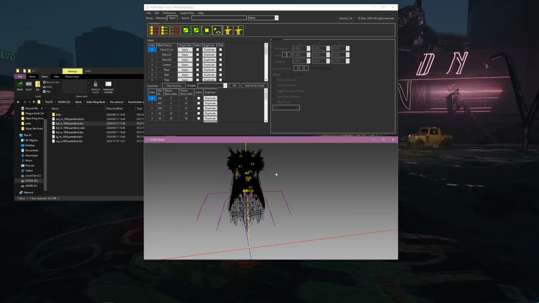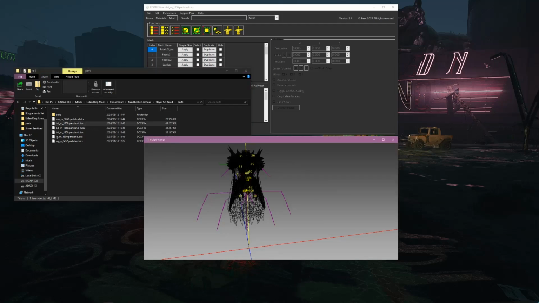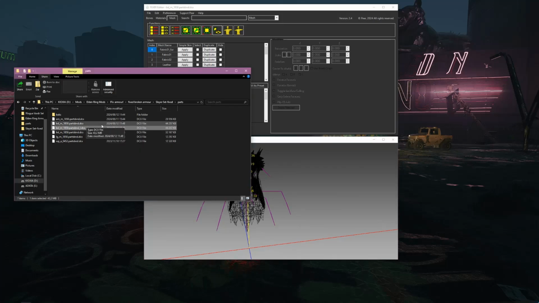I'm not sure why. If you encounter this problem with this skin or another skin, what you can do is use this as the default unedited, unfixed file, as it were, and use this one as the fixed one. Because then when you're playing with the Slayer skin, you won't have this issue where the middle of the cape is gone. But if one of your friends is using the Slayer armor, at least it won't disappear with this one. But like I said, it's worked with every other armor that I've tested with.